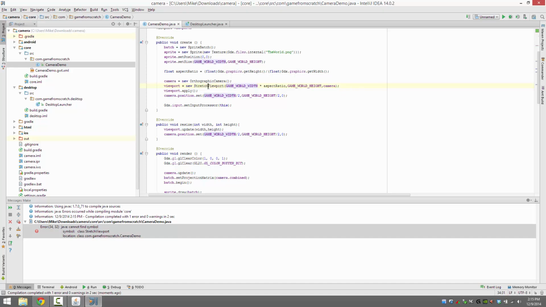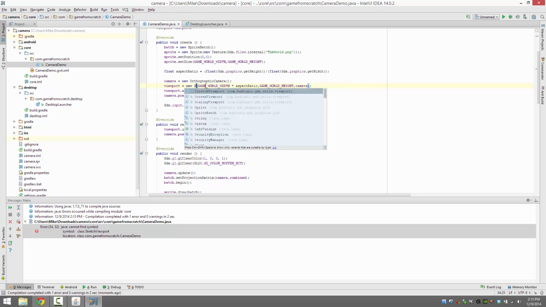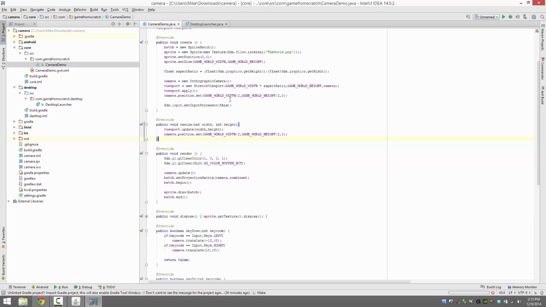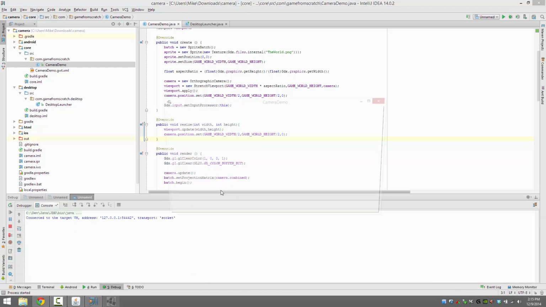You're doing this. Why do you keep doing this to me? There's something really screwed up with my import settings. That's why it keeps doing this to me. I'm going to have to look into that. But go ahead and here's stretch.